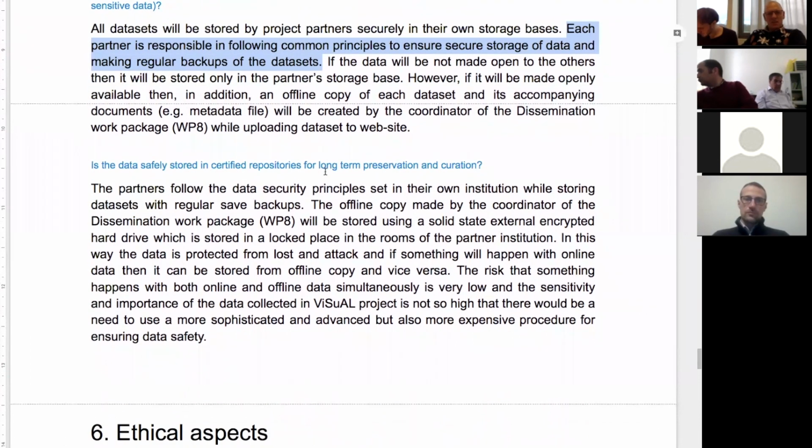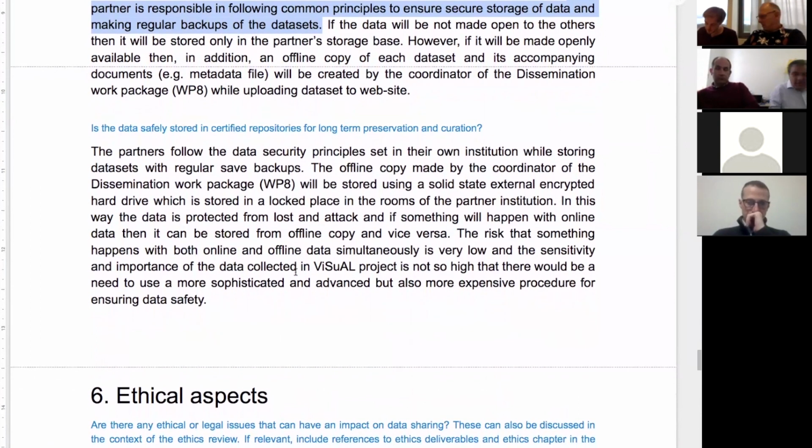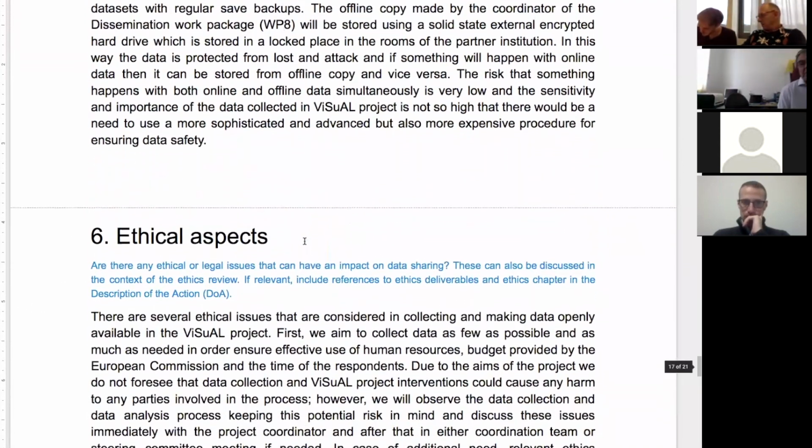And we are sure that all the partners' institutions have good data security principles set in their institution, so we do not develop something that is specific to the ViSuAL project, and that's why it is not a highlight here.